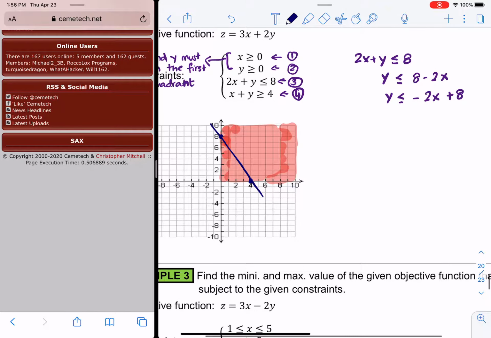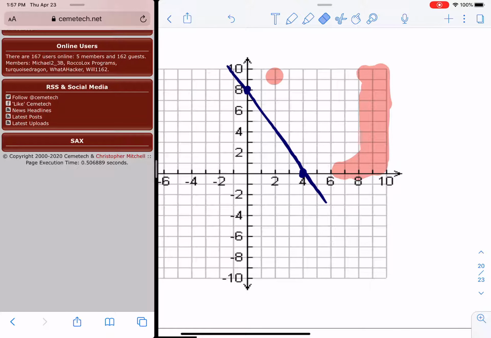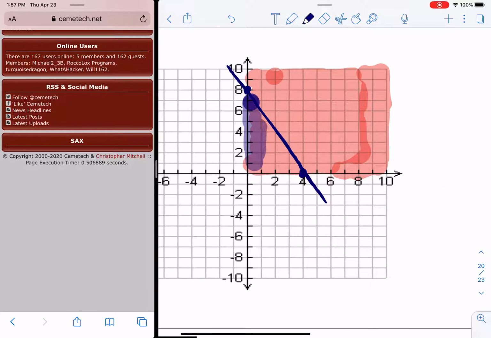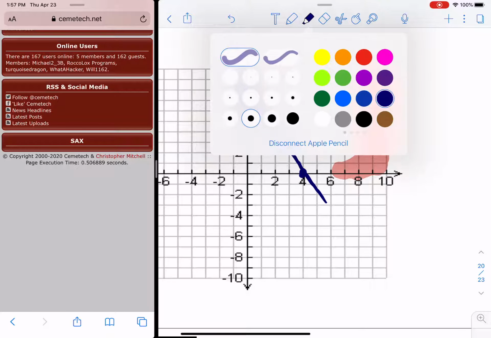The fourth one is x plus y greater than or equal to 4, which would mean y is greater than or equal to 4 minus x. Before I get to that, let's look at the inequality in the third constraint. It has a less than or equal to sign, so less than or equal to would mean all of those. Keep in mind, I'm simply trying to shape this properly.